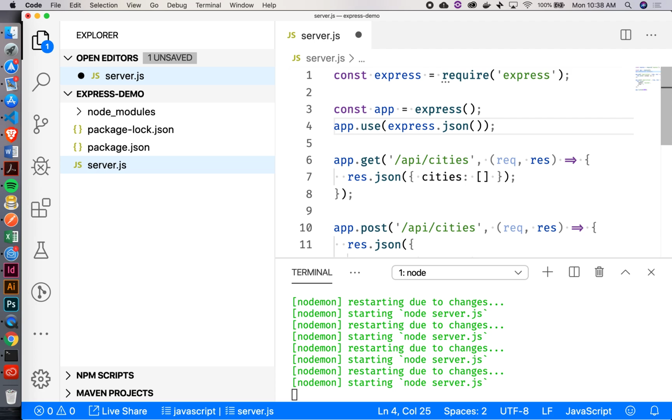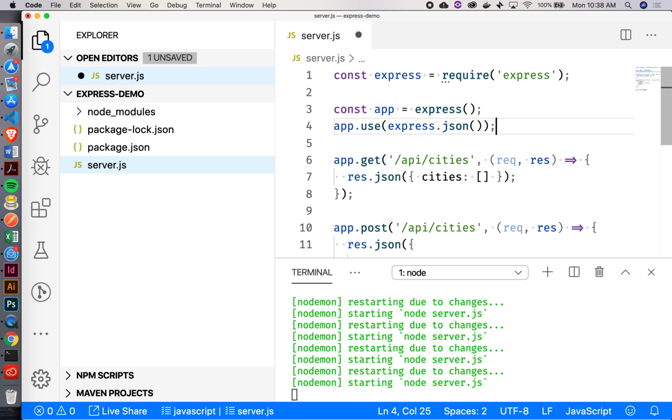Well, what do you guys think this means? Express.json. It means that the type of data that I'm going to be looking for is actually going to be JSON. Okay? Right? That's how we're going to communicate with our applications. So by doing this, it's going to give our request a special little attribute that we can look at. It's going to give it a body attribute.